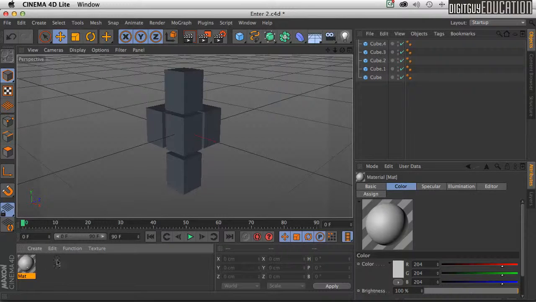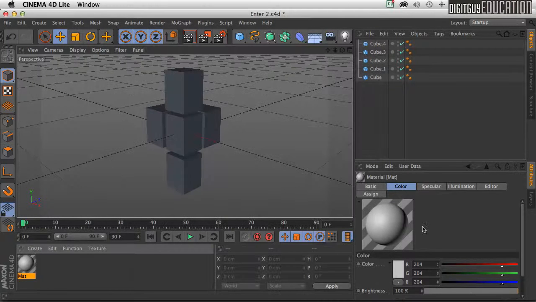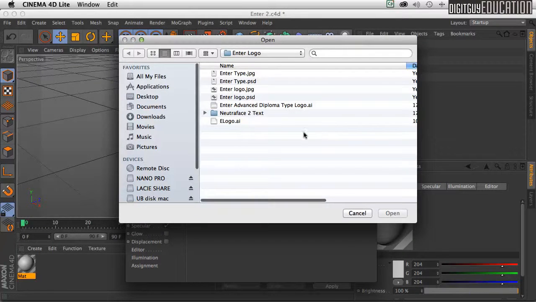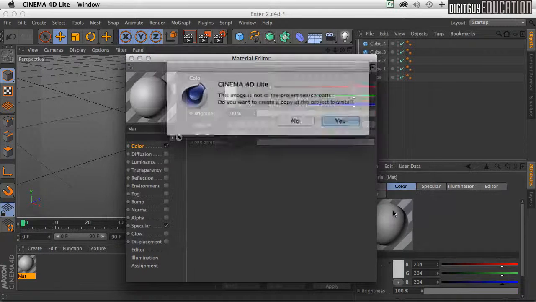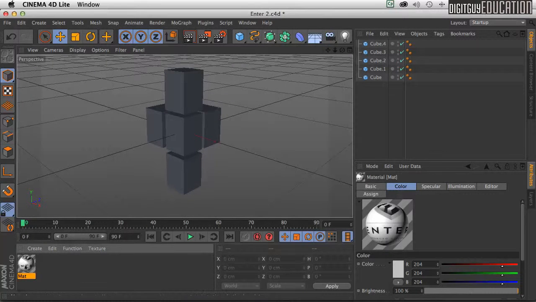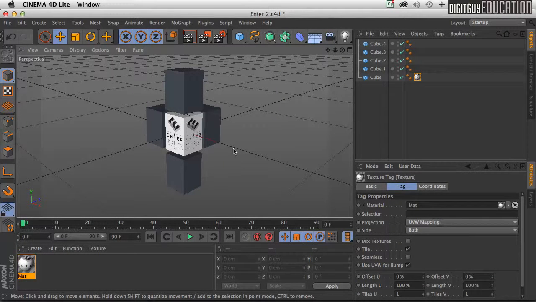Now I get this little ball here. Now I can edit this material in 2 places, either by double clicking on that, like to get the material editor as a standalone window like that, or I can do it over here. You seem to have more options doing it this way, so I'll just double click on that. Now I want to add a texture, so I'll click on this little 3 dots in a row thing here, and there's the JPEG I want. It's quite a high quality JPEG, and I'll shut that material editor now. I'm just going to grab that and drag it straight onto that middle cube, and there it is. There's our logo and our little poster design, if you like, placed on that cube all the way around it.